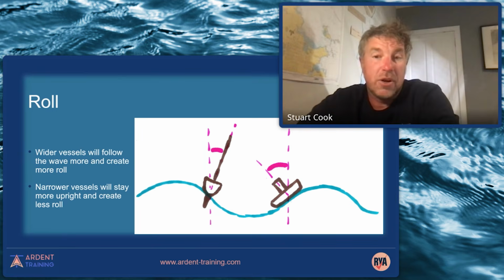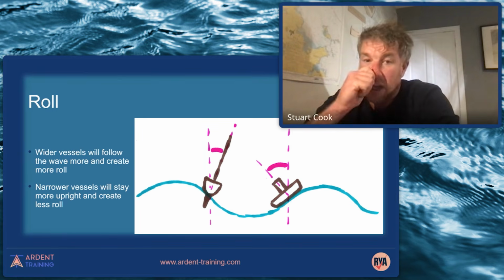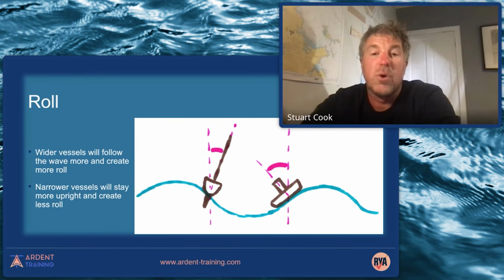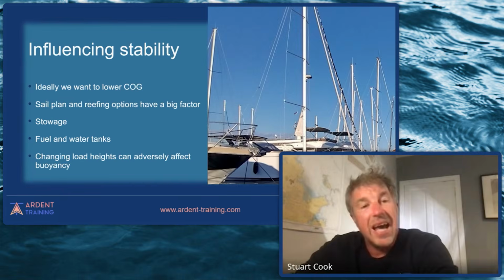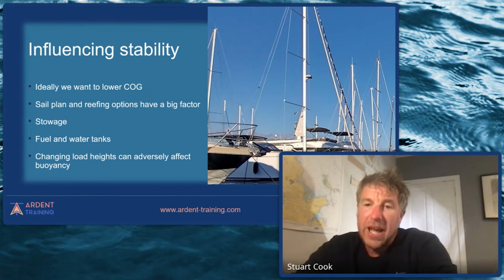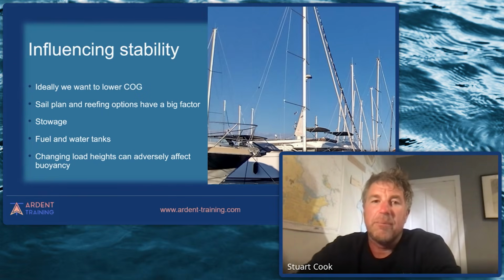Less roll, more comfort. Another great example of why we shouldn't just have a modern 45-foot big wide cruising vessel. Well, if we're going to be out in the bigger waves, that might not always be the best choice. Now, we can influence stability. We need to be careful, but we can influence stability. And if we want to improve our stability, which is what we've seen is probably a good thing.